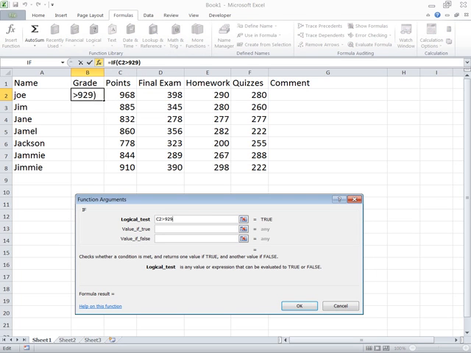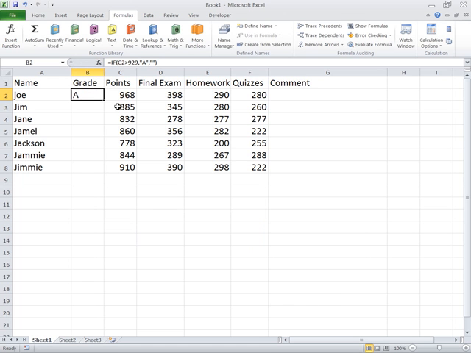In other words, 93% would be an A. If it is true, I'm going to put in an A. We have to make that a literal, so we use the double quote mark, A, double quote mark. If it is not an A, for right now, we're going to put in nothing. Okay? So when we do that, we click OK, and it shows an A.